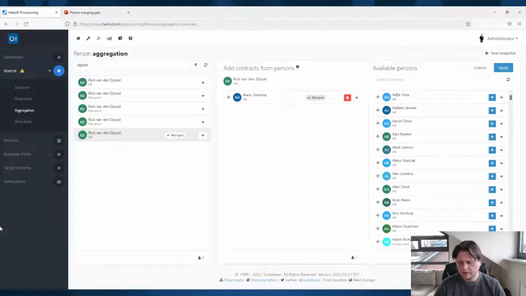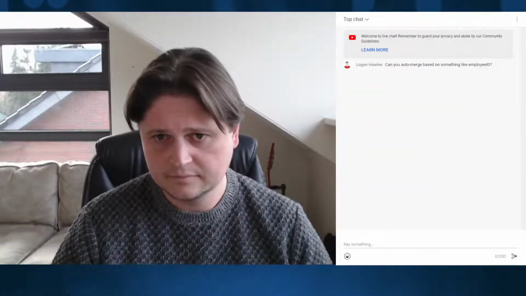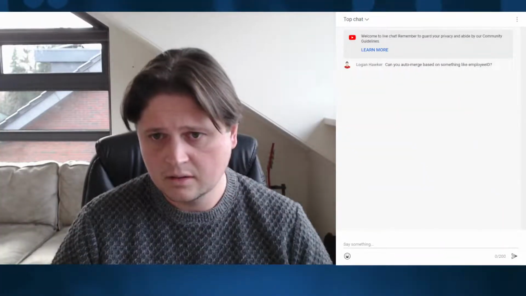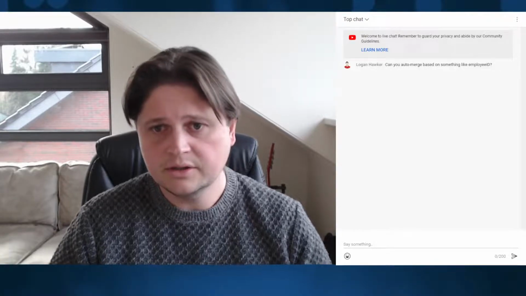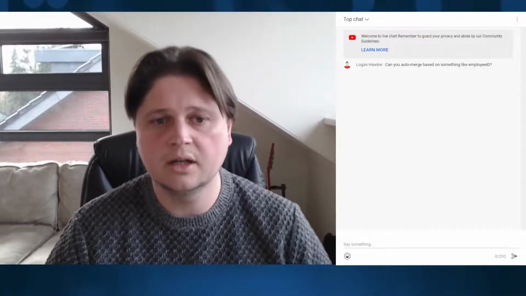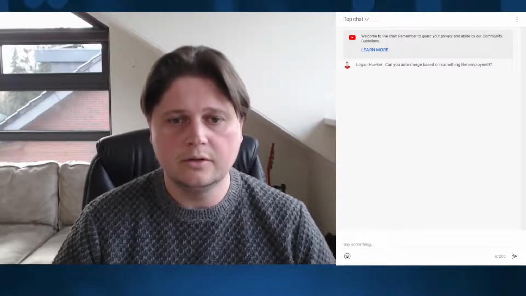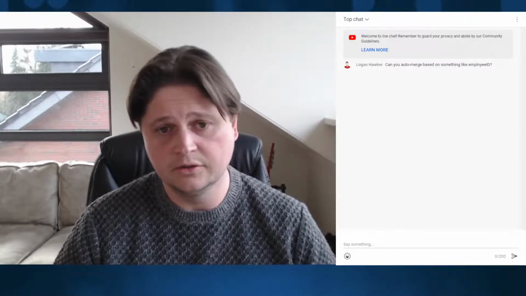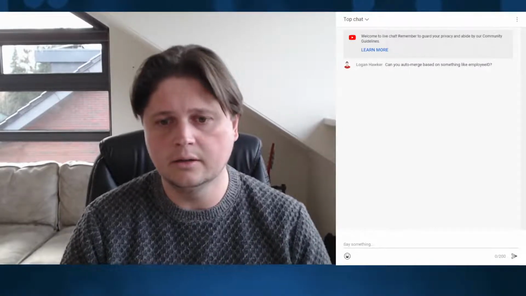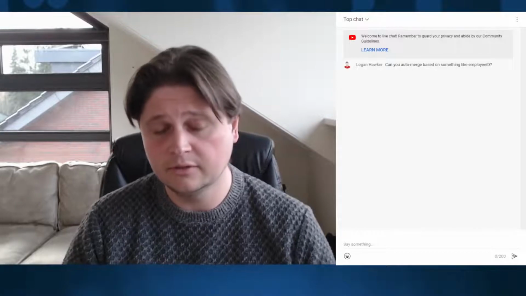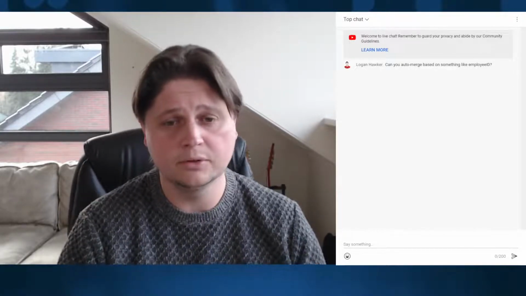Okay, let's check if you have any questions. The question is, can you auto merge based on something like employee ID? No, you cannot with this functionality. So this is a multiple steps of functionality that we're going to add for person aggregation.